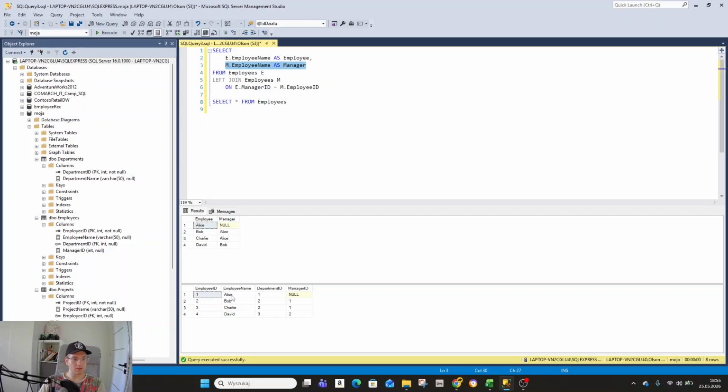So we are actually taking the same column, but this time it has manager in the title of the column. It is extracted from the table employees, and after that it's connecting on left join and now E manager ID.